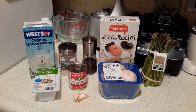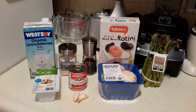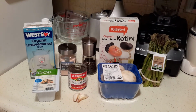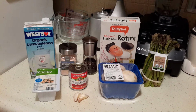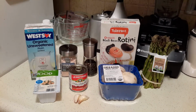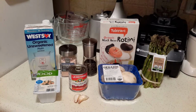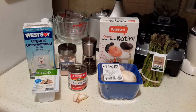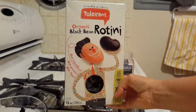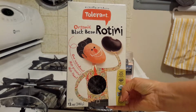I have some soy milk, some tofu. I only have extra firm right now, but you can use any kind of tofu you have. Or if you don't like or use tofu, you can use some soaked cashews instead. I have some chile chipotle, salt, pepper, garlic, mushrooms, asparagus, and black bean pasta. So let's get started.